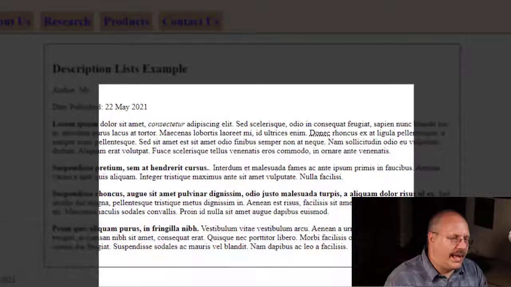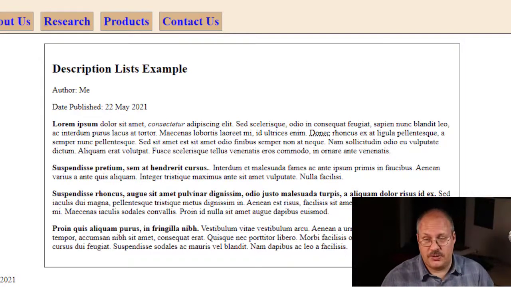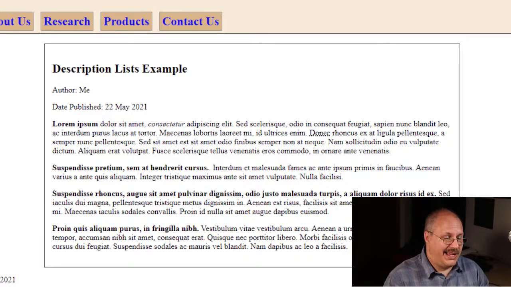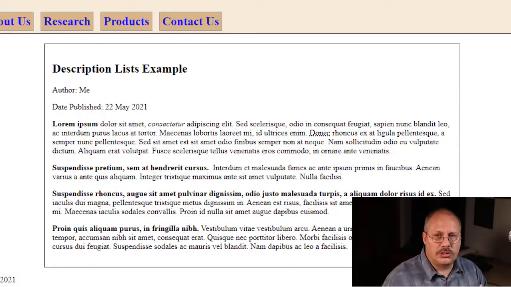Now, if you look at this example here, I have some paragraphs where I have a first line, or first few words, that's bolded, and then some other text. This text is lorem ipsum text. It could be anything that we wanted. It doesn't have to be the actual words. And so we could see this as maybe a definition and a description, or maybe something like an FAQ where we had a short question and we're defining it and answering it. There's a lot of those type uses that we can run into.